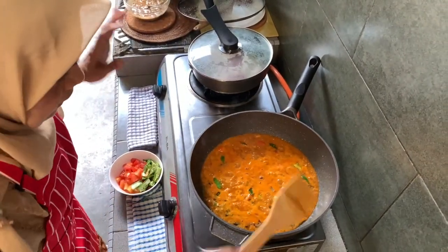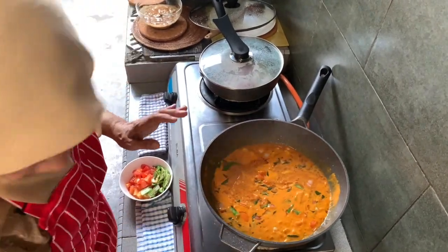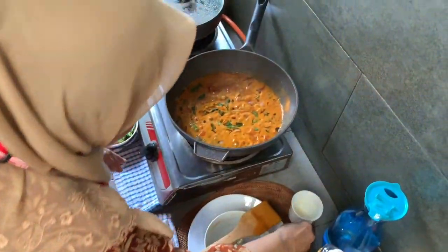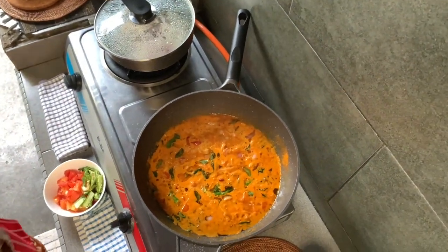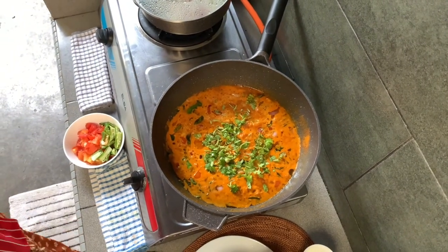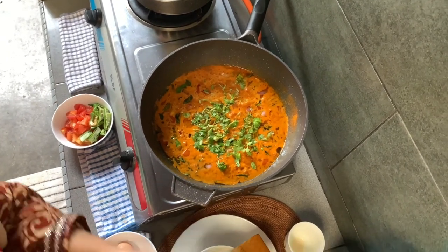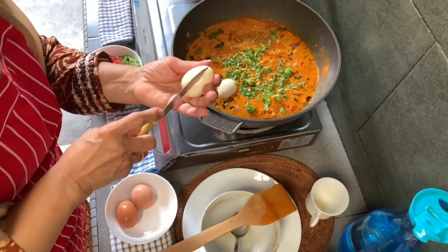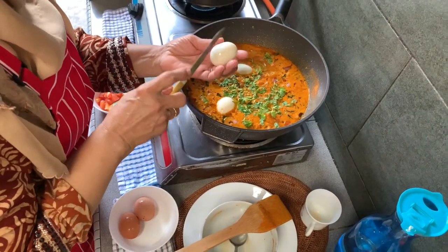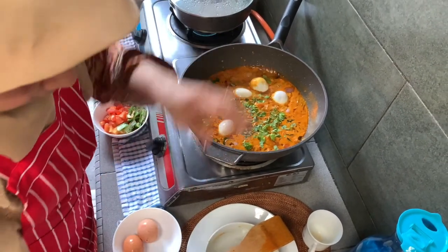The curry, as you can see, is boiling. I'm adding a cup of carnation milk to it. And I'm going to add the coriander. And I'm going to add now the eggs. I'm just going to make a little slit in the eggs. I'm going to add them one by one. I make a slit so that the curry and the flavors all get into the eggs. Just a little slit, that's all.